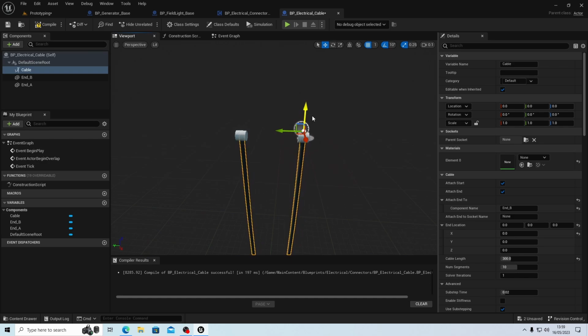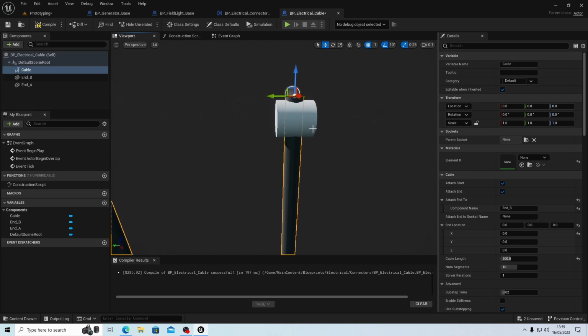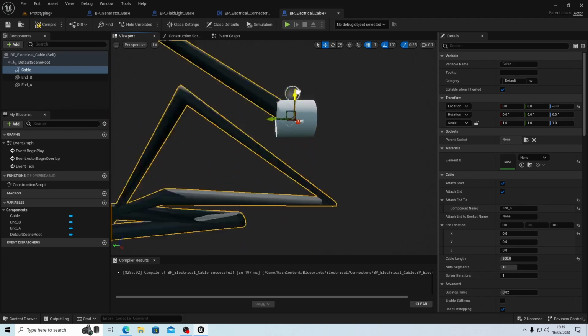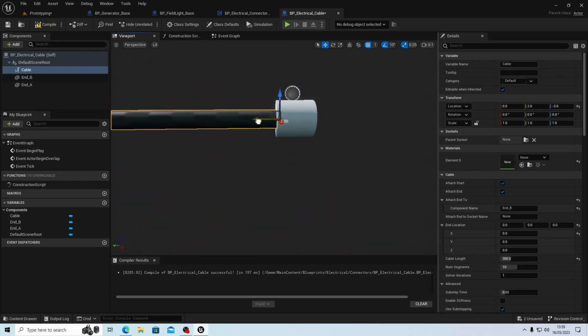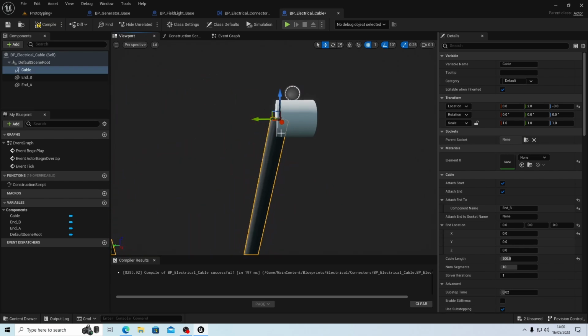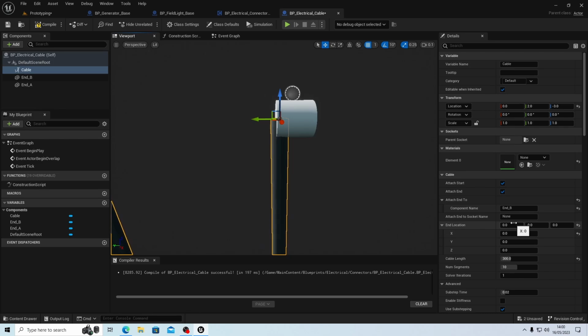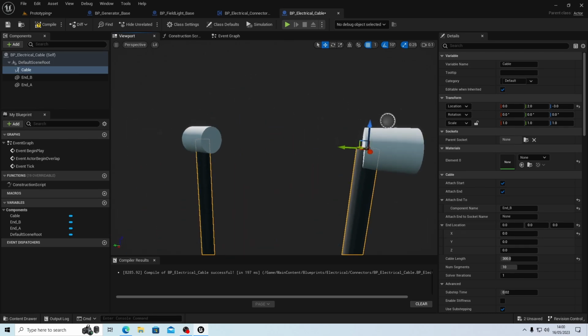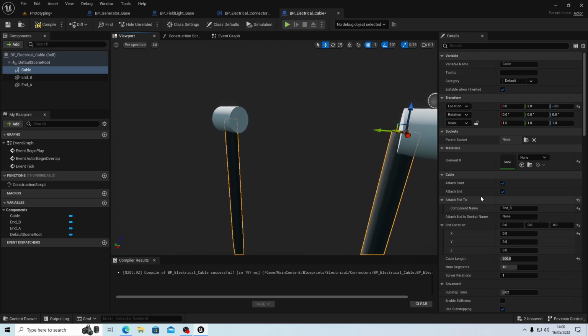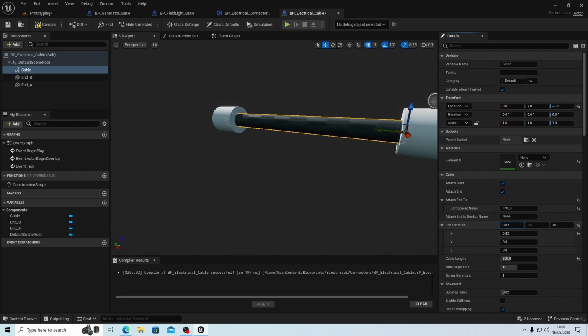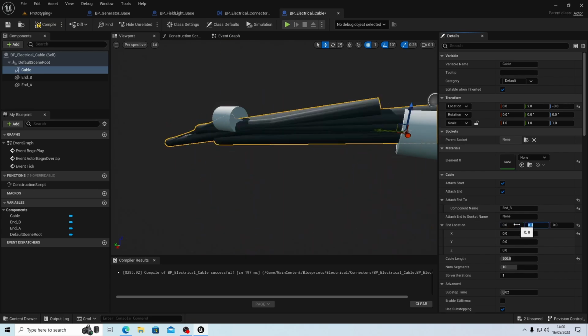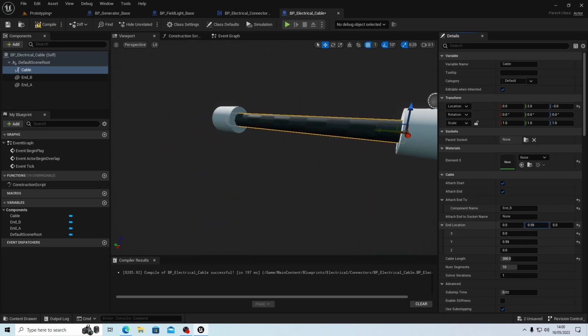Okay, so let's attach this in the right place. Oh, it's not letting me zoom in that much. So we want to bring that down and we want to bring it to there. It's not great the way this works. It's a shame it doesn't have some sort of force that will let you change it. So the end location on here, it was the Y. It was the Y. So let's just move it.